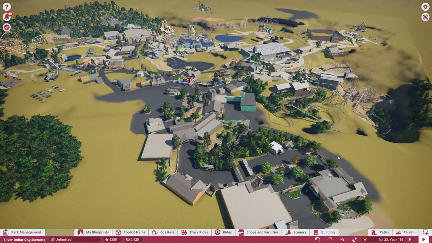So what are some things you would like added to Silver Dollar City? You know, if I was selfish, I would say an Intamin multi-launch like Velocicoaster, because I absolutely love Velocicoaster. It's my favorite coaster.